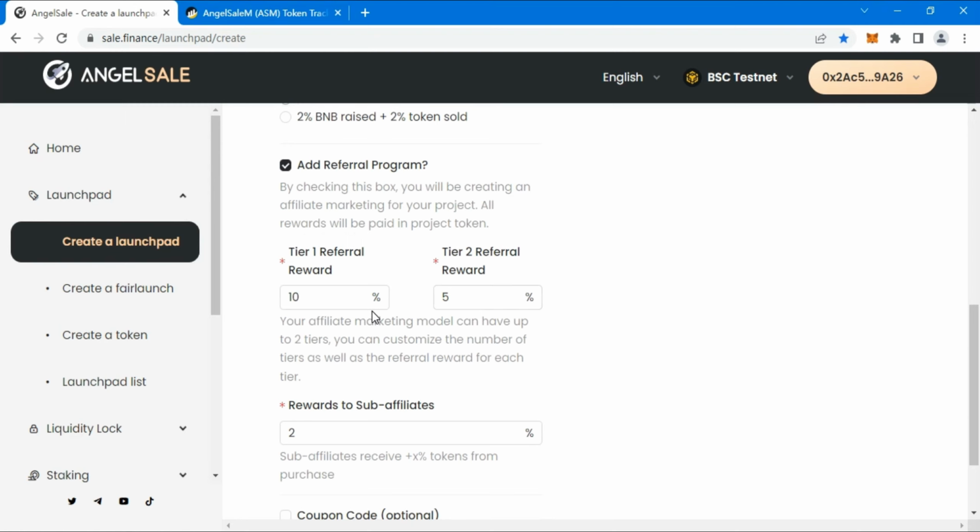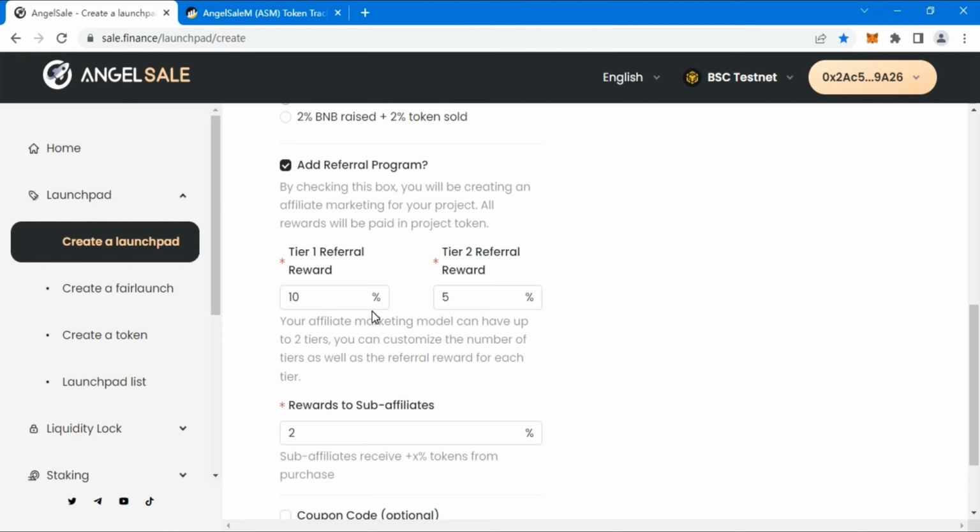That means if I invite my friends to purchase any token, I receive 10% of their purchase amount as commission. If my friends invite their other friends and relatives to purchase a token, they get 10% sales commission as well. However, in that case, since my friends are also my sub-affiliates at the same time, I get 5% from their referrals as tier 2 commission.